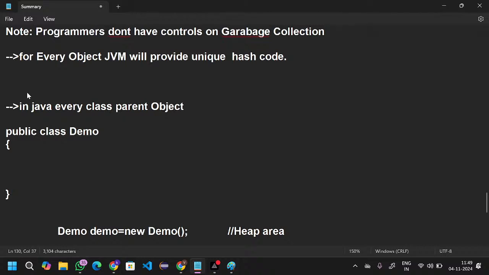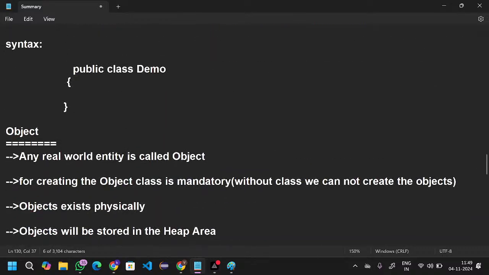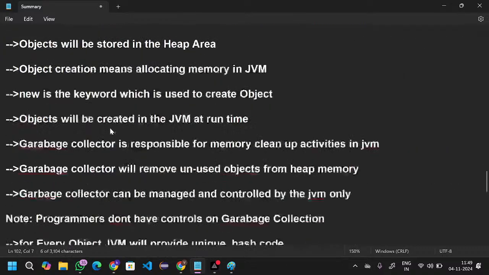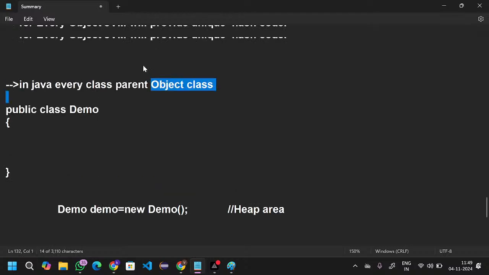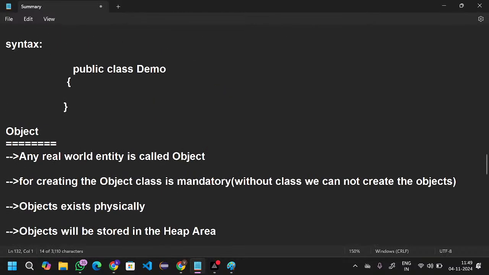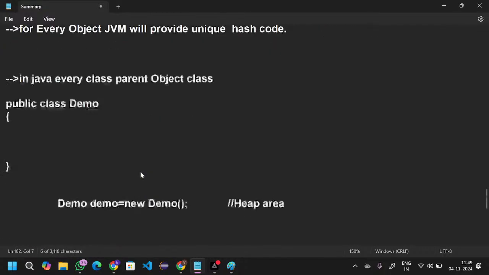Guys, don't confuse. This Object class is different, and this object is different. This object is the real world entity, and this is the predefined class. Any real world entity is called an object, but this is the predefined class.